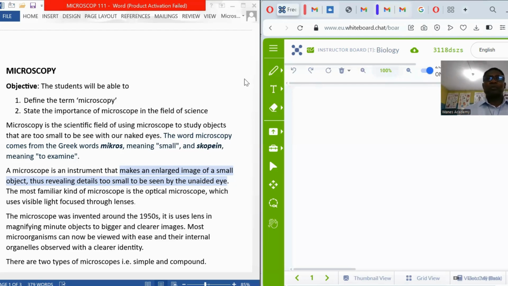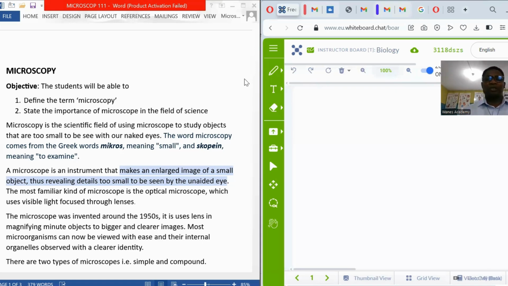The microscope is a tool or a machine. Tool in the sense that we have two types of microscope. One is a compound microscope, while the other is a simple microscope. These simple microscopes are in the form of tools. They have just one eyepiece. So the microscope is a tool used to magnify or to enlarge these microorganisms.